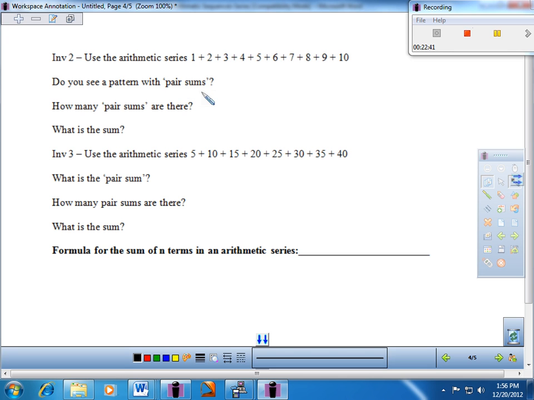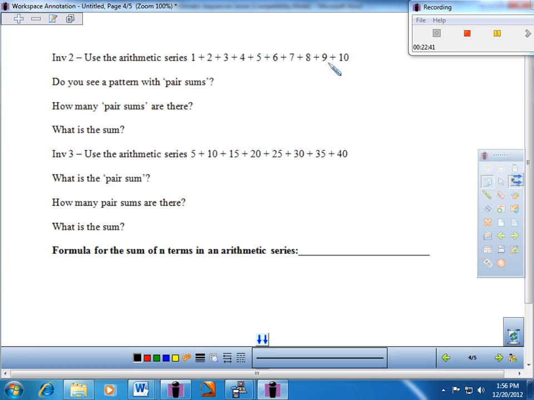And I guess here's what I would ask you to do. Try to visualize from the outside in, if you would. Outside in. And so start on the outside as a pair, and then work in as a pair. Next pair, 3 and 8. Next pair, 4 and 7. Next pair, 5 and 6. What do you notice about the pairs there if you were to add them together? Well, it looks like in each case, they're the same.